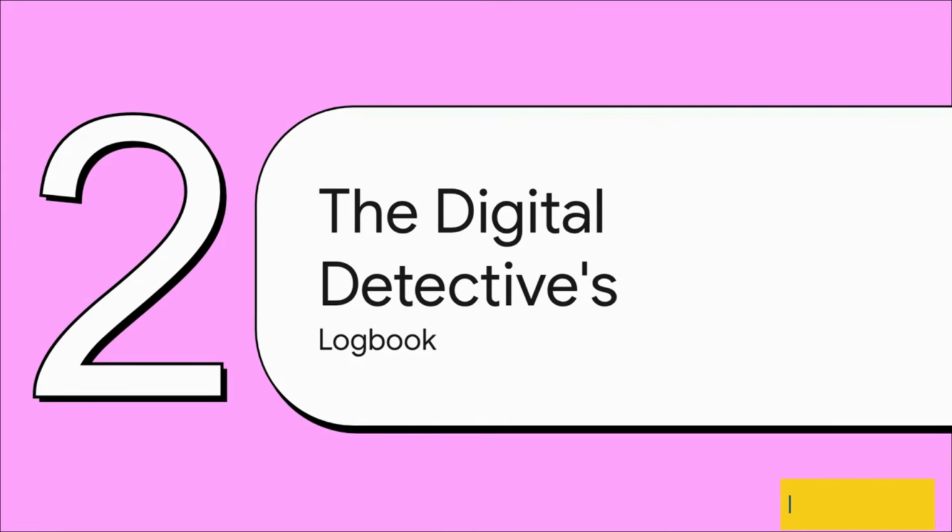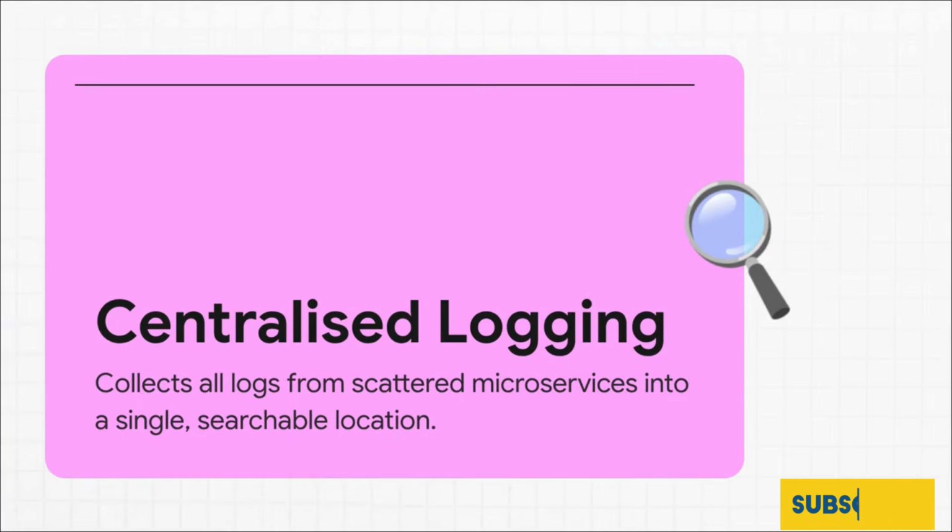Let's kick things off with the first one, which you can kind of think of as the system's own super detailed detective's logbook. Remember that complex banking app with all its different parts? Well, every single one of those little services is constantly writing down notes about what it's doing. We call those logs. Centralized logging is the practice of gathering every single one of those digital footprints from all over the system and pulling them into one searchable place. So instead of clues being scattered all over the crime scene, you get the whole story right there in front of you.